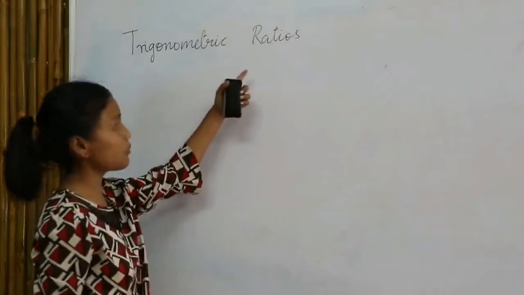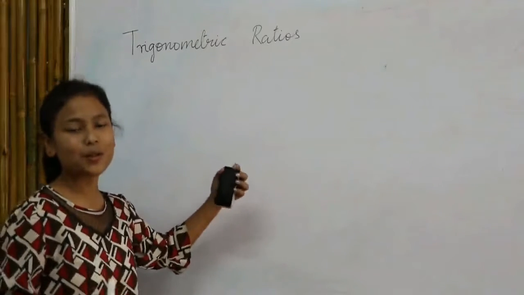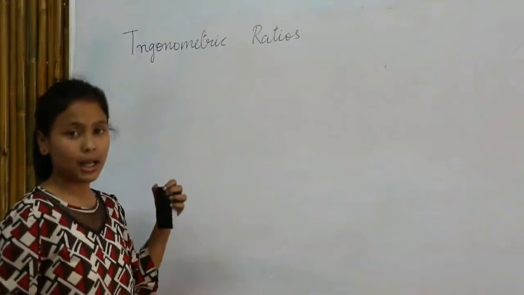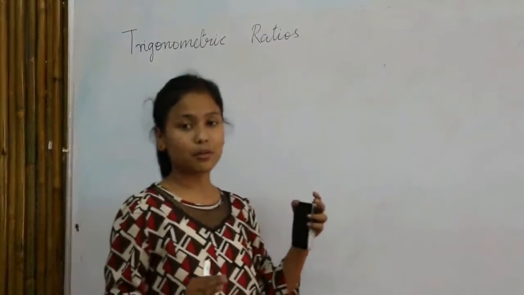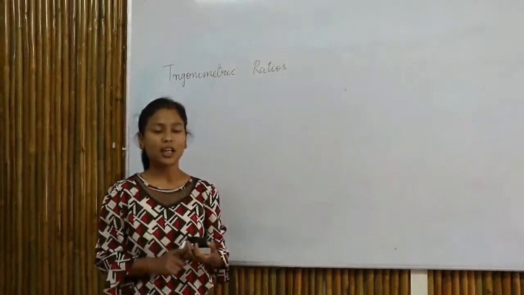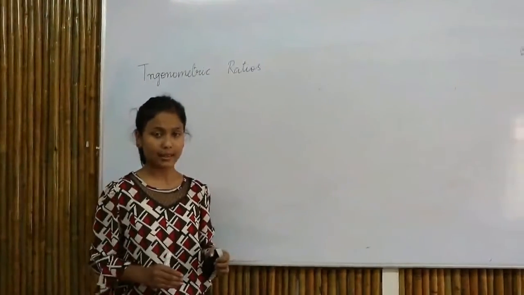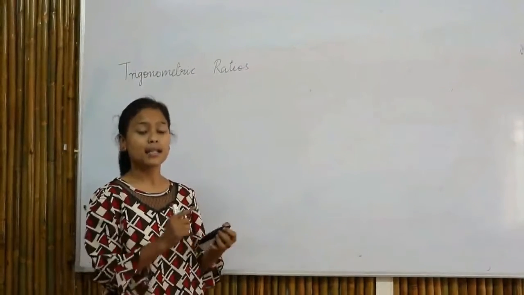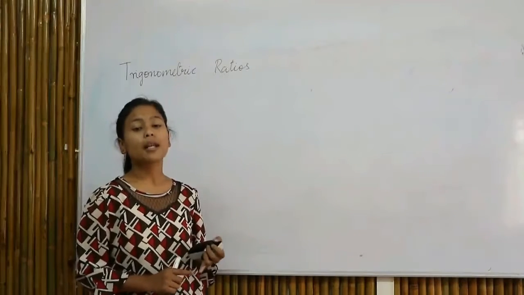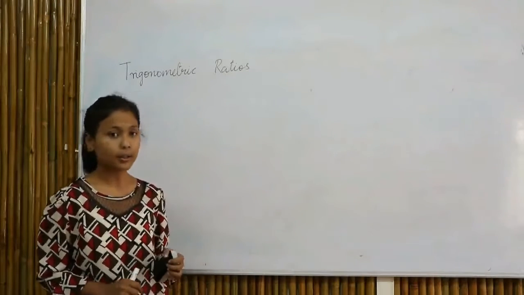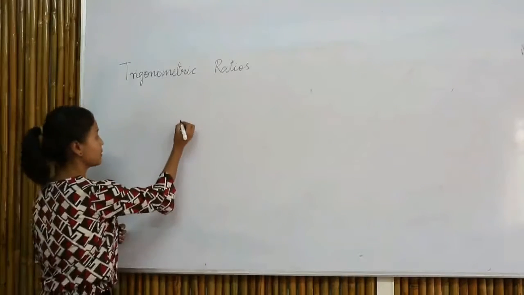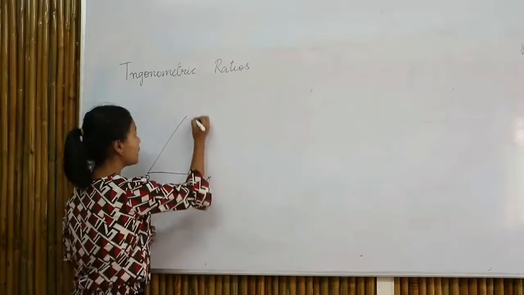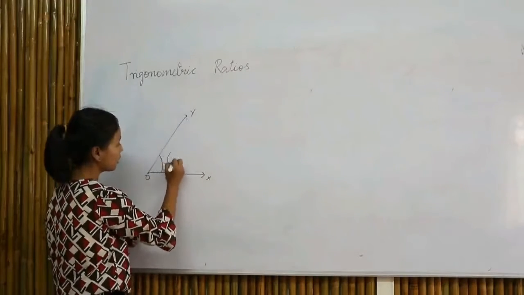What are trigonometric ratios? Trigonometric ratios are ratios of the sides of a right triangle with respect to its acute angles. There are 6 trigonometric ratios. They are sine, cosine, tangent, cotangent, secant and cosecant. These are referred to as ratios since they can be expressed in terms of sides of a right angle triangle for a specific angle theta. Now let us consider an acute angle. This one. So this is an acute angle.